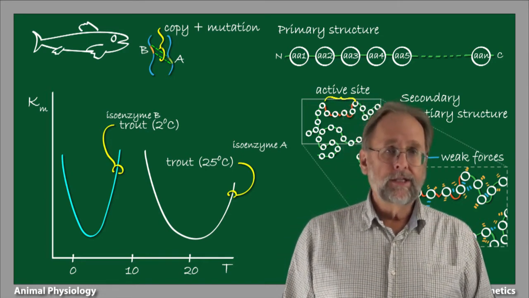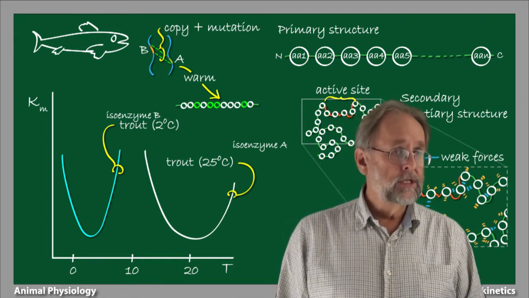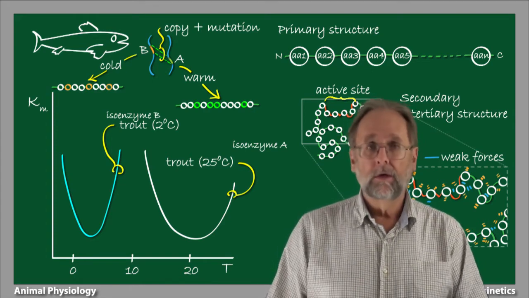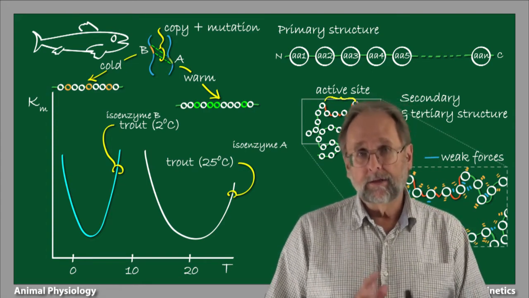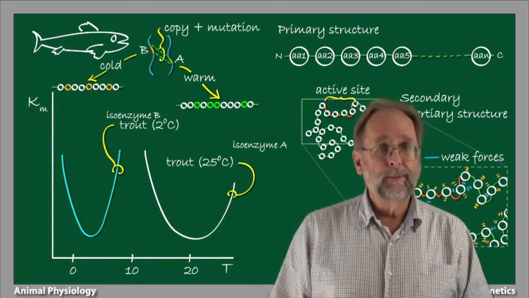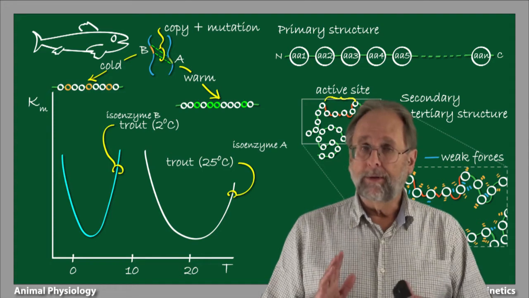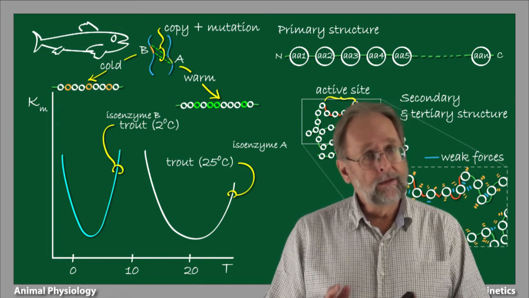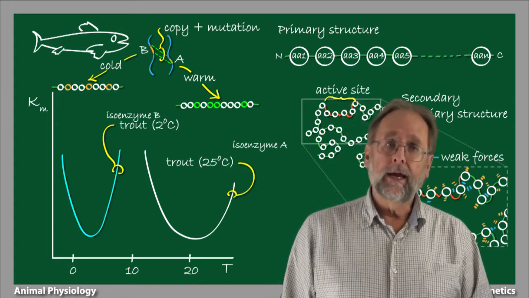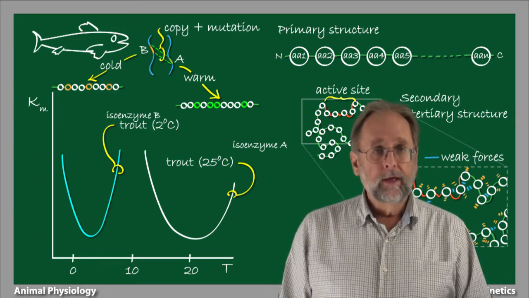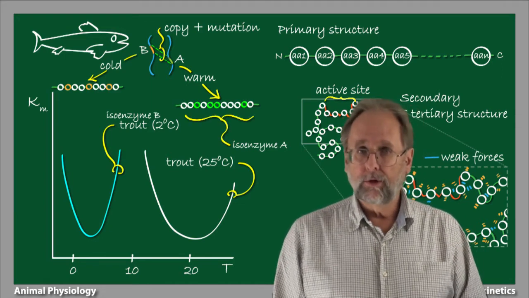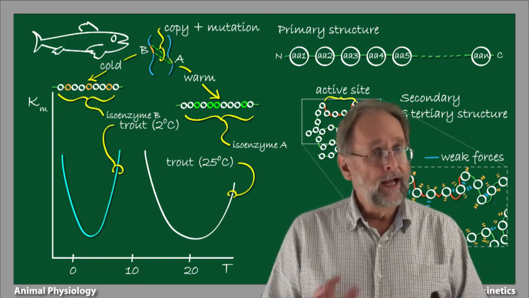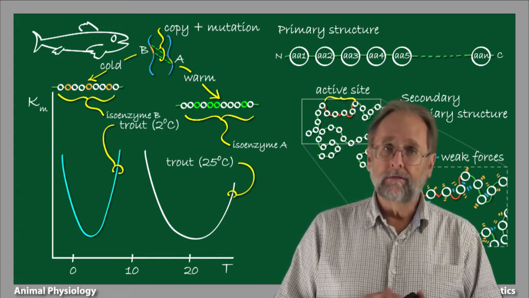When these different nucleotide sequences are translated into amino acid sequences, there will be many similarities in the identity and sequence of amino acids in the two protein varieties. In this little cartoon, these similarities are indicated by the white circles. However, there will be certain amino acids in the sequence that differ in identity and location between the A and B isoenzymes, and these are indicated by the colored circles. These slight differences in primary structure of the two isoenzymes will affect their enzyme kinetics, because these differences will alter how the proteins fold up and form their respective active sites.